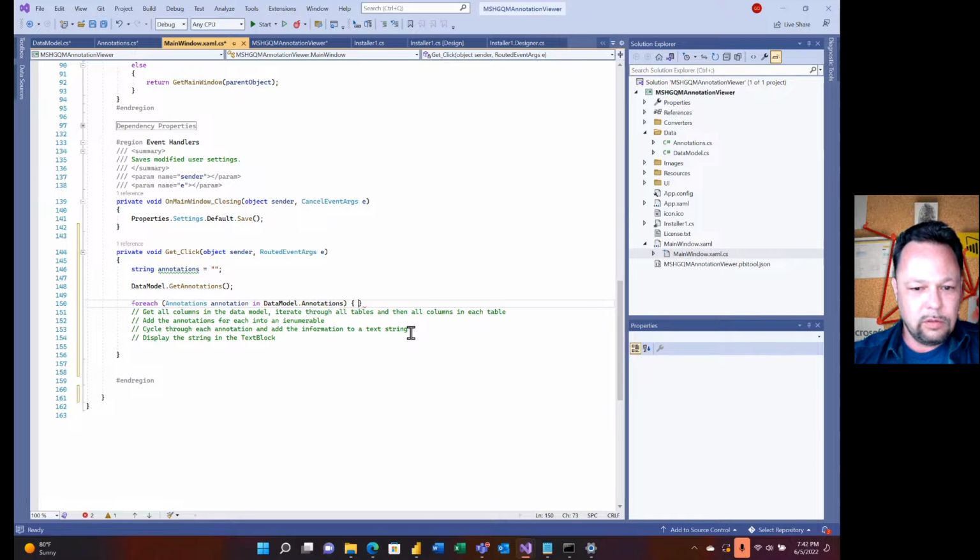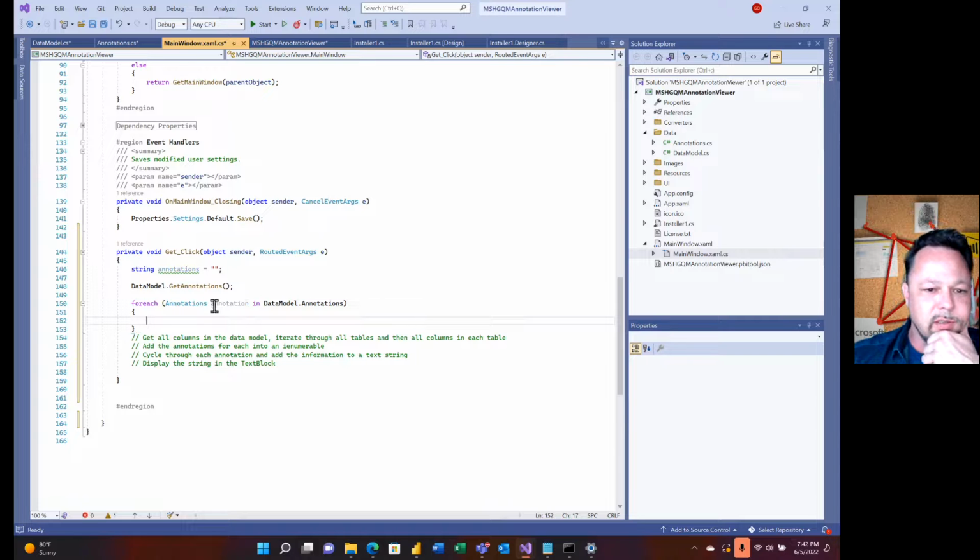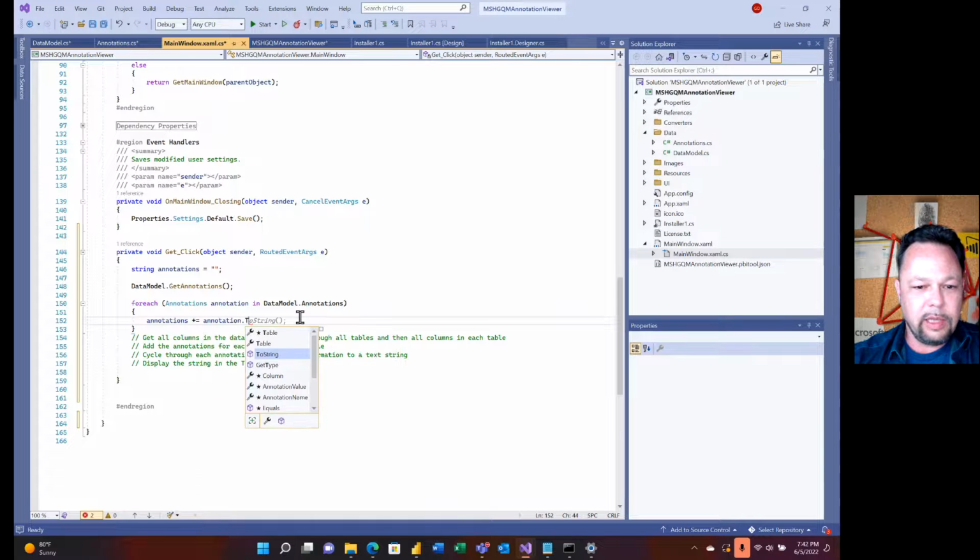So for each annotation in data model dot annotations, our annotation string is going to plus equal annotation dot table, is this the concatenation operator, the plus operator, annotation.